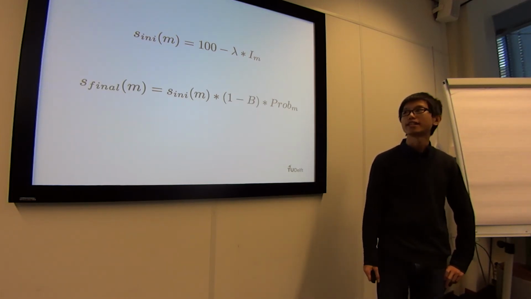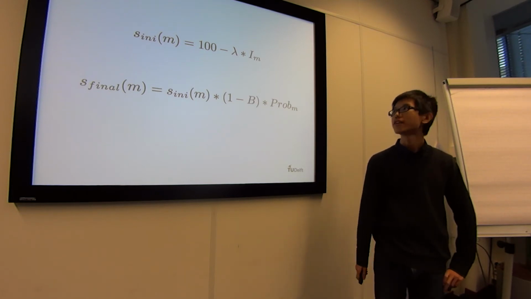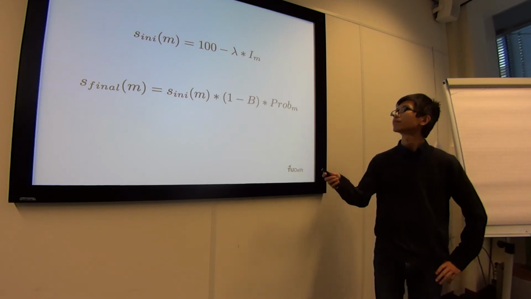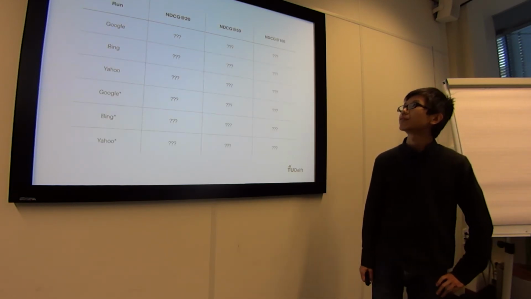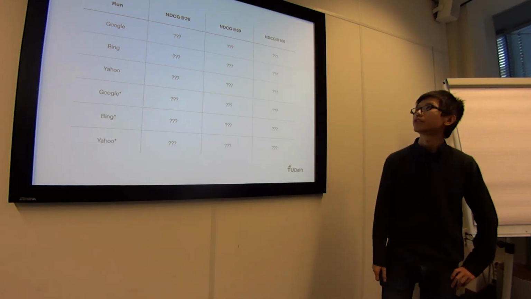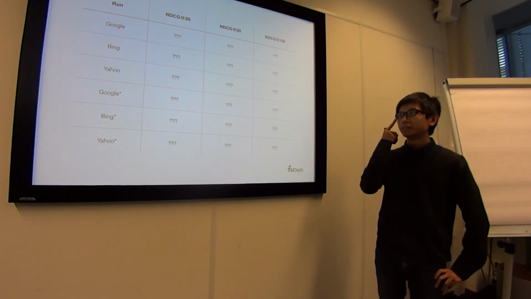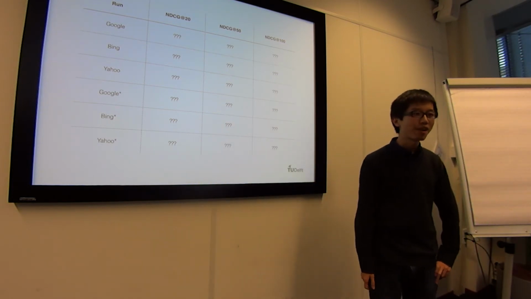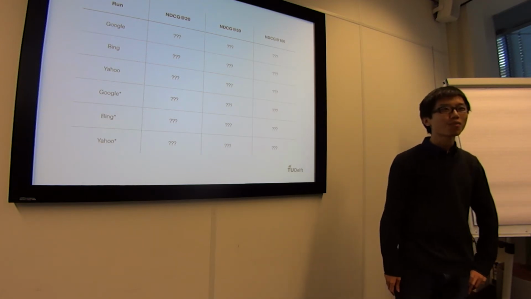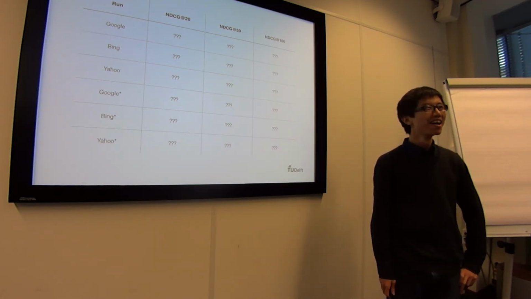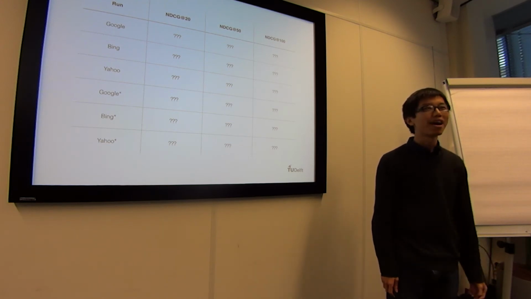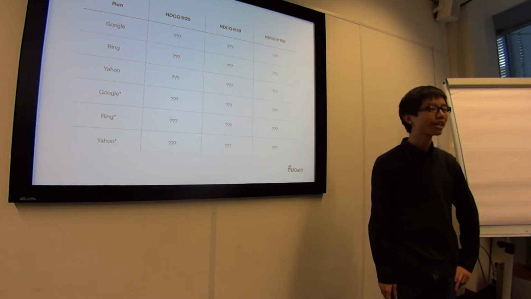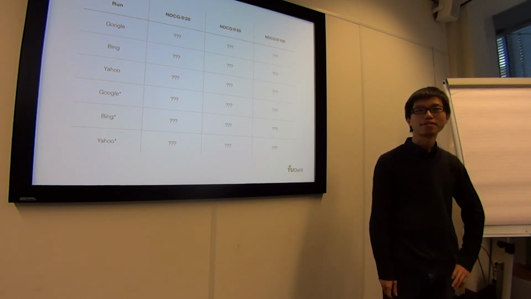If it is unrelated, then we set the binary score to 1. Then the final score is going to be 0, and it will be ranked in the last position. And we conducted this experiment using Google, Bing, and Yahoo, and we refine the ranking list as indicated here. But you can see a lot of question marks here because there is something wrong with my GPU server. But the result can be in my final version of the paper. According to my observation, the ranking result is much better than before.